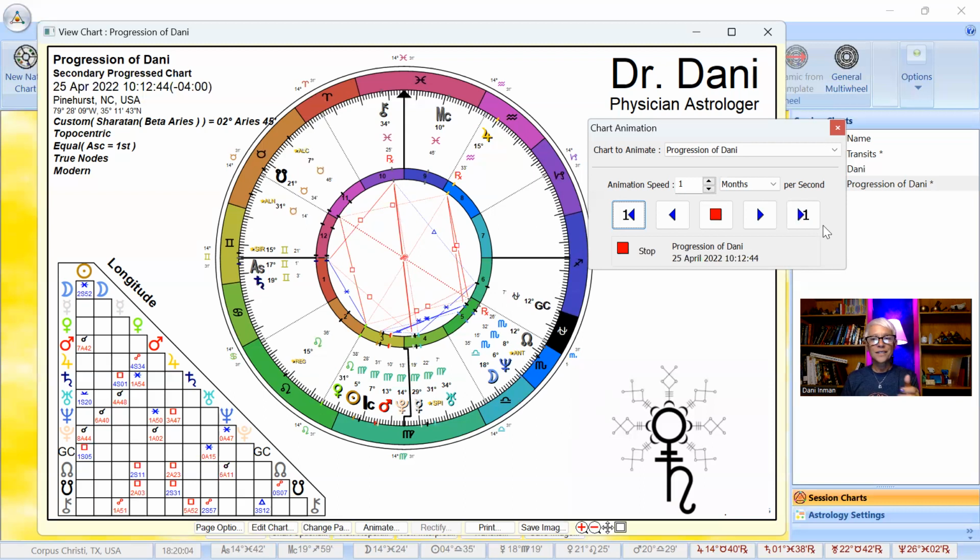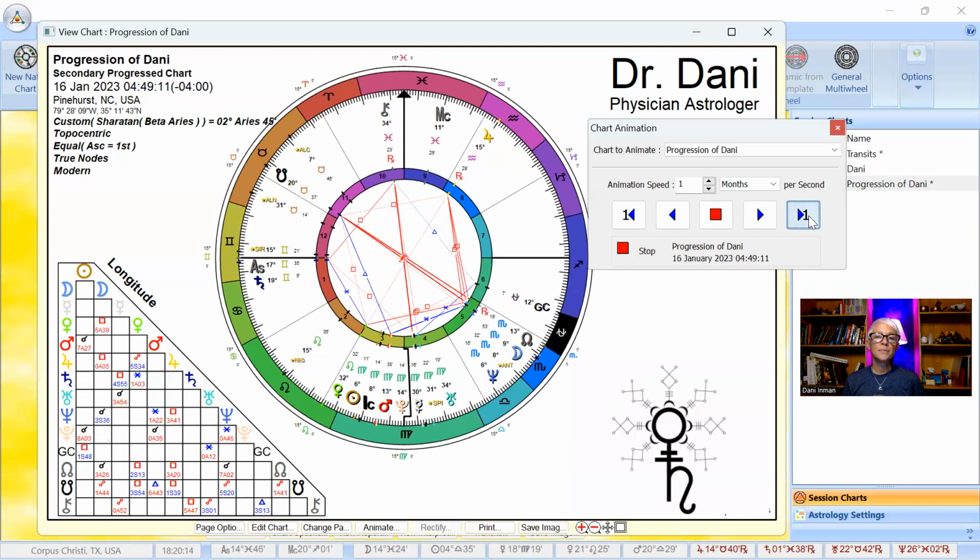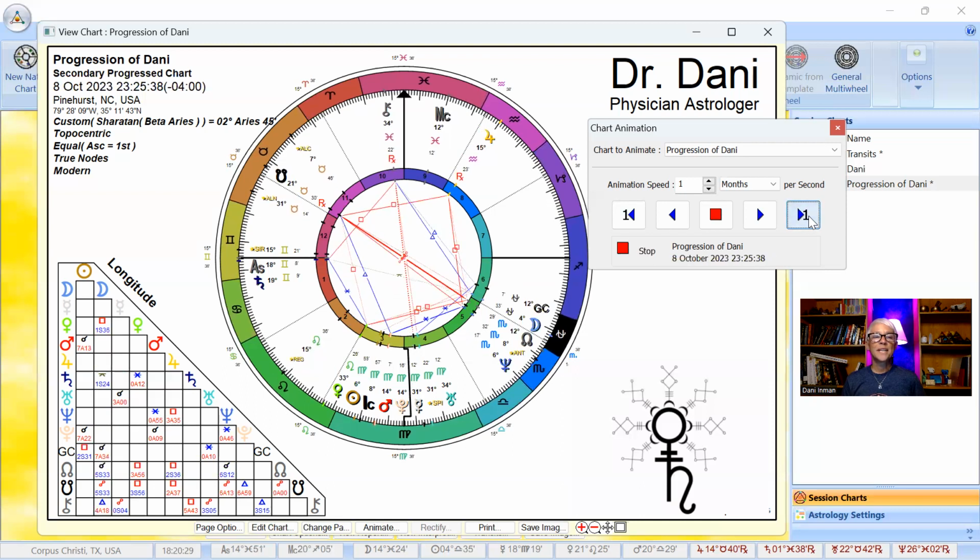So I'll have a lecture on that too. All right. So conjunct my Neptune, beginning a deep spiritual journey, moving on to my North Node, which in my natal chart is in the galactic center, right on the cusp of Ophiuchus and Sagittarius. And now here we are getting into this year. And holy schmoles, my progressed moon is pretty darn close to my progressed north node and my natal north node. And all of that's in the galactic center.